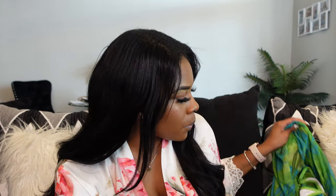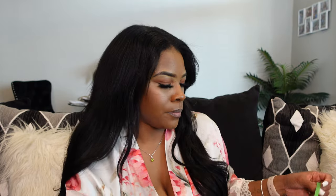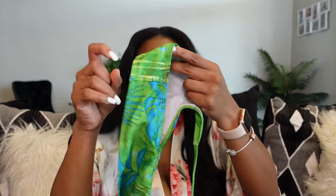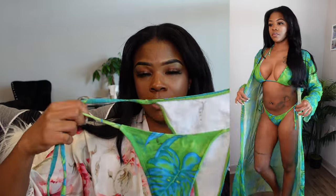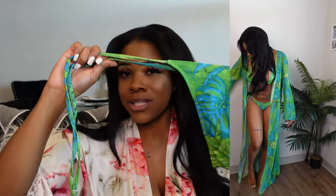The video before this was a regular clothing haul but this one is going to be the swimsuit edition — go check that one out if you haven't! We're going to start off with my favorite out of the haul: this cute three-piece swimsuit. I got this in a size medium — this is definitely giving tropical vibes. I tried it on and I'm going to Vegas in a couple months but this one isn't giving Vegas — it's giving Jamaica, Mexico, somewhere very much outside the United States.